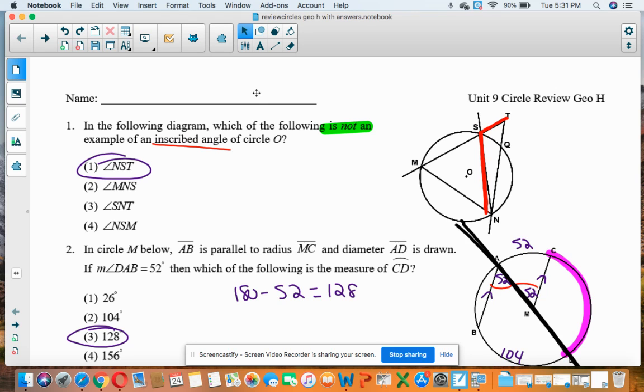Hi everybody, this is a review of the review sheet that you did with all the answers. So hopefully you spent some time on it, you had your rules out, and you make sure that you know these rules. When you're taking the test, of course, you can use your rules because I'm not going to be there to say that you can't use your rules. So take your time, use pen, use paper. You can see how I have stuff highlighted on here.